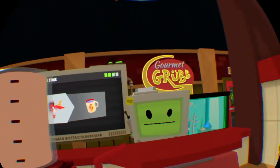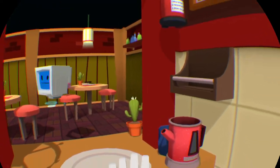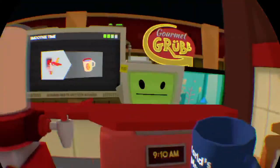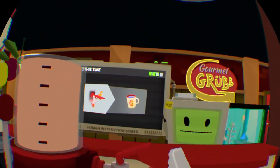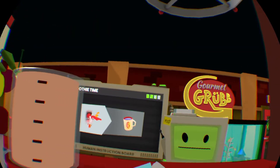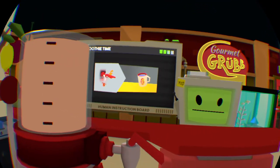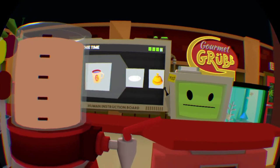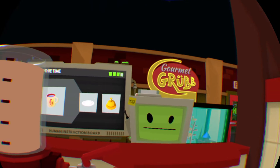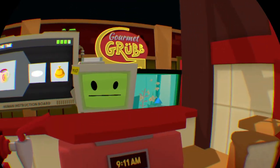Okay. I think that's ready. Oh, there's the kettle. Of course. Okay. Whoop. Looks absolutely delicious. 3, 2, 1, try it. What did I do? Okay.